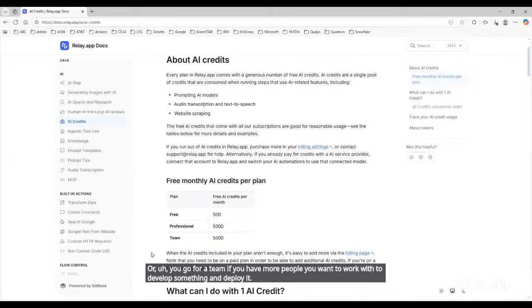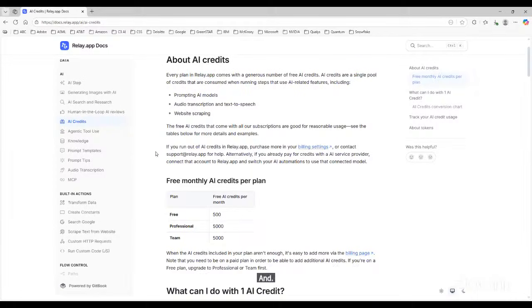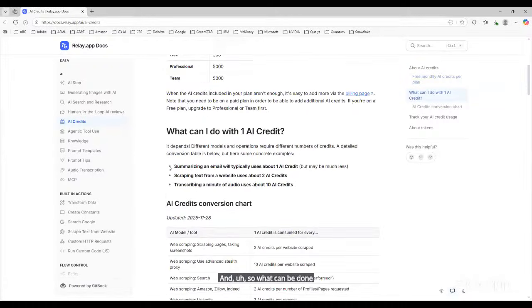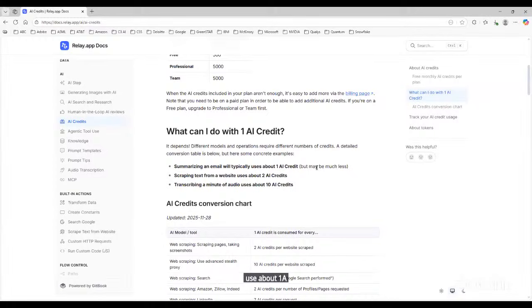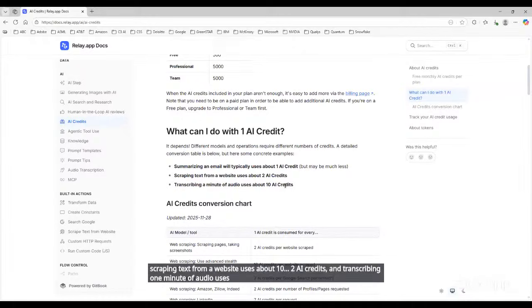What can be done with one AI credit? Summarizing an email will typically use about one AI credit, but maybe much less than that. Scraping text from a website uses about 2 AI credits, and transcribing 1 minute of audio uses about 10 AI credits.